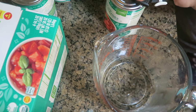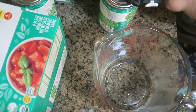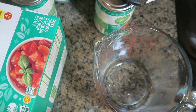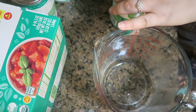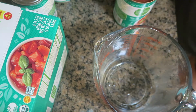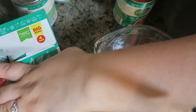Alexa, how many ounces is 12 cups? 12 cups is 96 fluid ounces. Alexa, what is 96 divided by 14.5? 96 divided by 14.5 is approximately 6.6207. So six jars, basically. I'm still going to measure them.